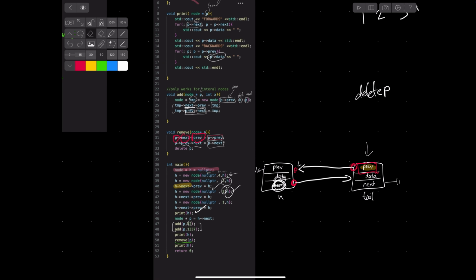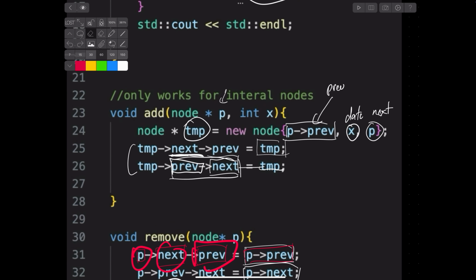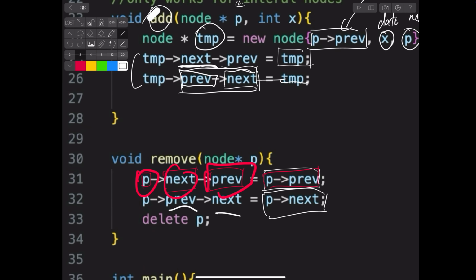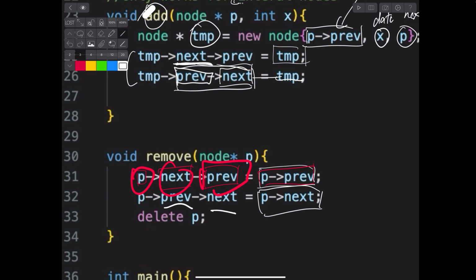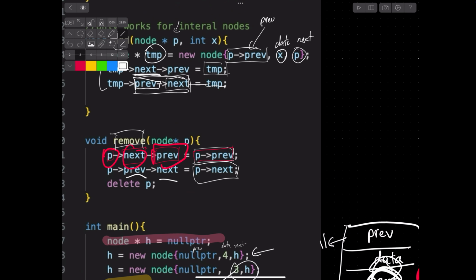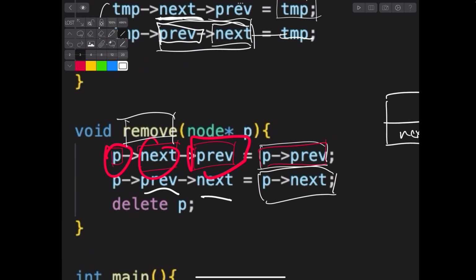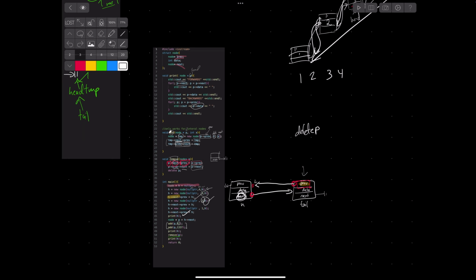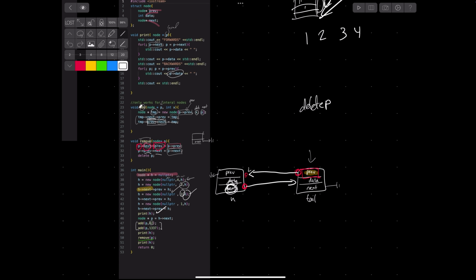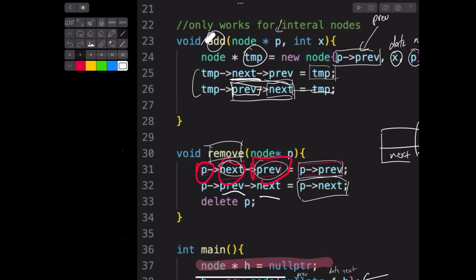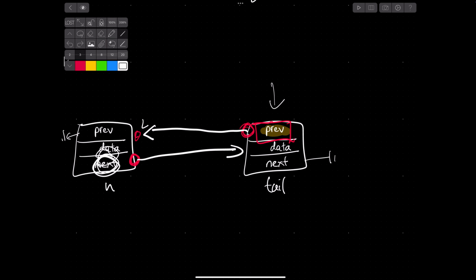So this method works. However, it is a bit fragile because, as I mentioned, our add function will not work if we're dealing with the head, and our remove function will not work if we're dealing with the tail. For example, if you have the tail and its next is pointing to null, well, we're going to go here, and then we're going to try to access the previous of null, which is going to crash our program. So that's not good. So how can we make our doubly linked list more robust and make these remove and add functions handle both the head and the tail?